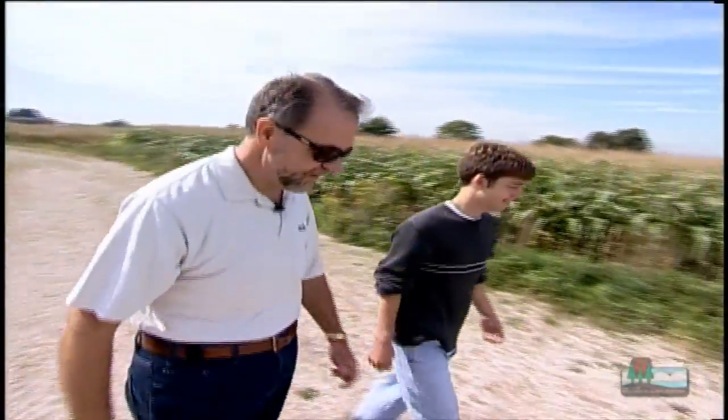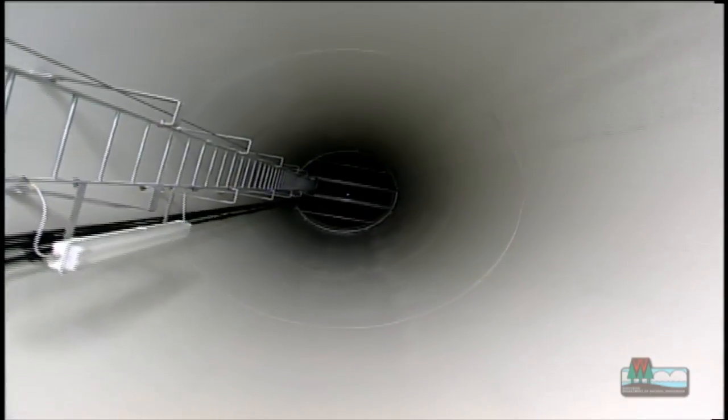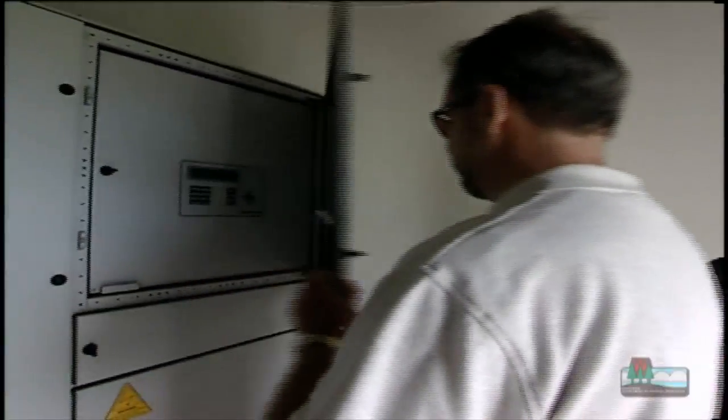Let's go take a look at some of the monitoring equipment inside the tower, and I'll give you a better idea of what that looks like. Watch your step and go on in. Wow, it's very enclosed in here. So is this where all the power is stored and coming down from the generator? Well, it's not really stored here, but we can monitor the conditions within this particular tower if we look right inside this control panel.